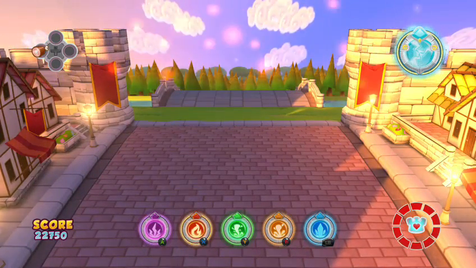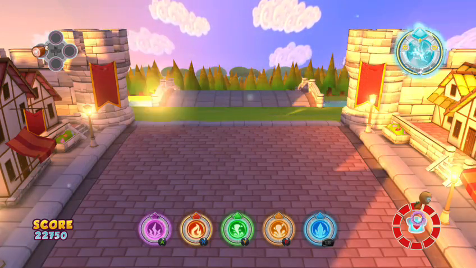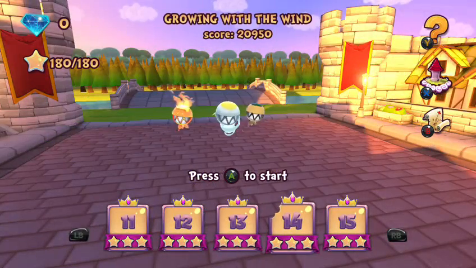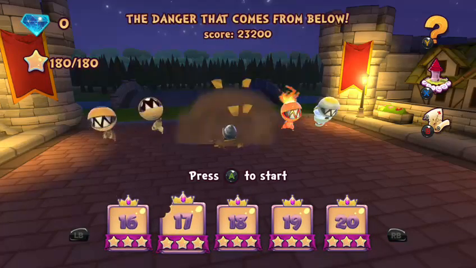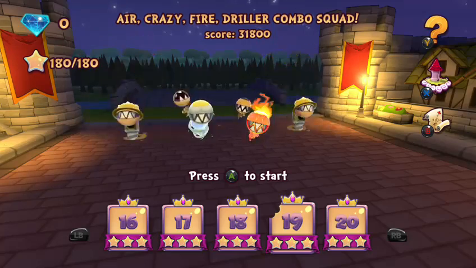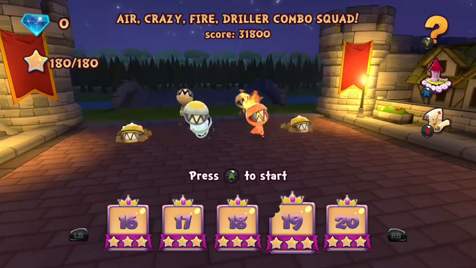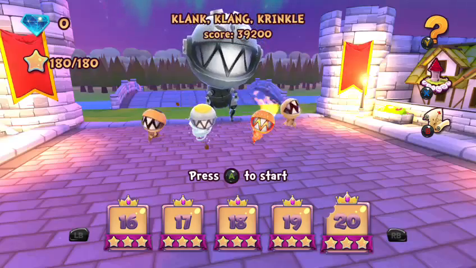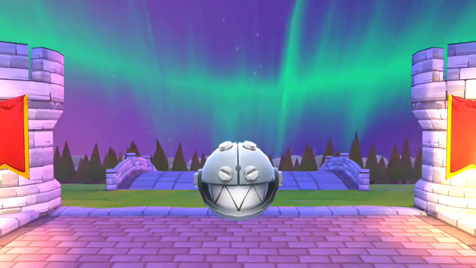Alright, let's see if we can't get into a boss stage now. Now we got the gist of it. They're gonna throw different crinkles at you from time to time. There's gonna be tornado ones, there's gonna be drilling ones that are immune to damn near everything. There's gonna be electricity ones later on.